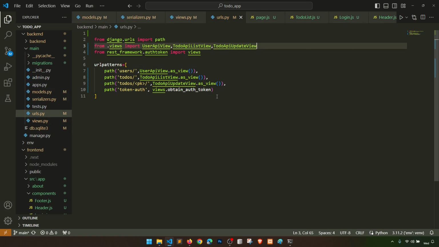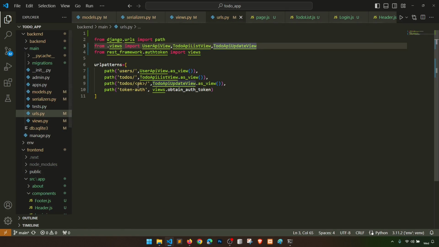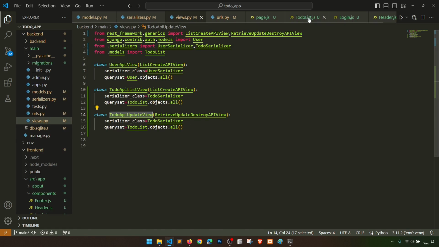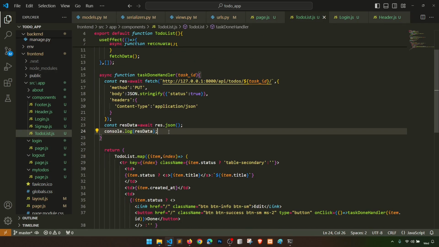Okay, so now when we run this function, it will go here, and then it will go in the view, and it should update the data, right? And we also need to do one more thing.